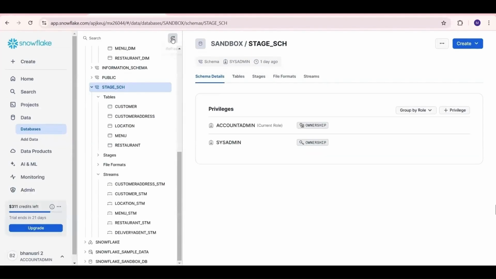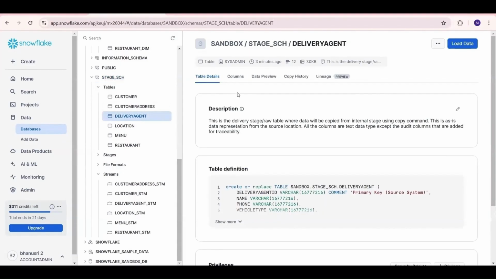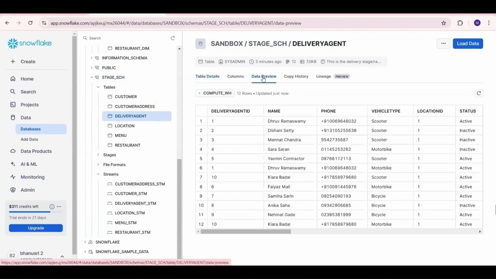Now go to the sandbox database, go to the stage schema, go to the delivery agent, and here we have 12 rows. And these are the updated rows.